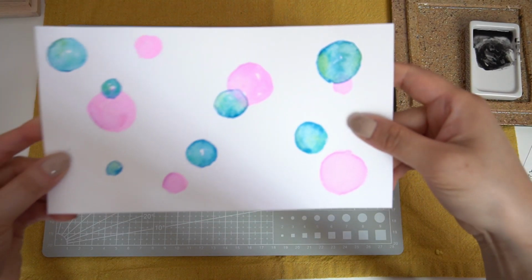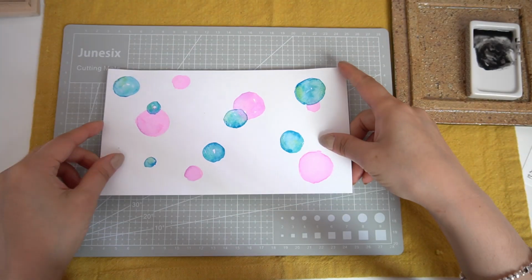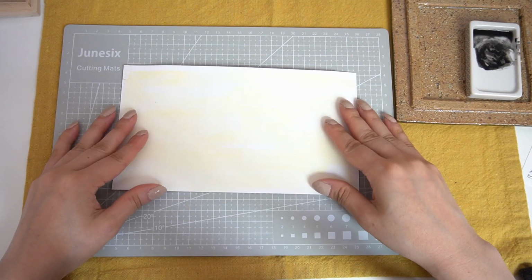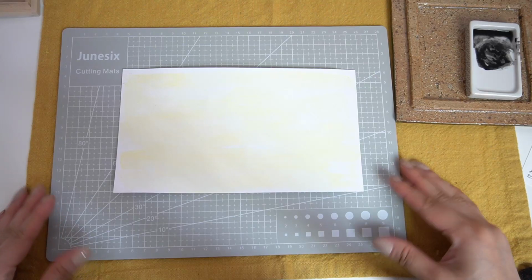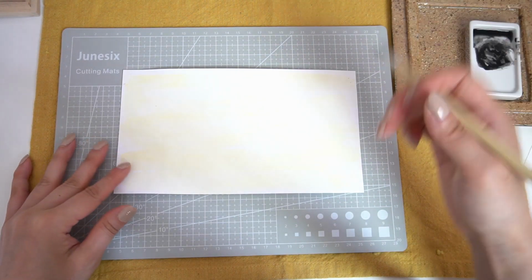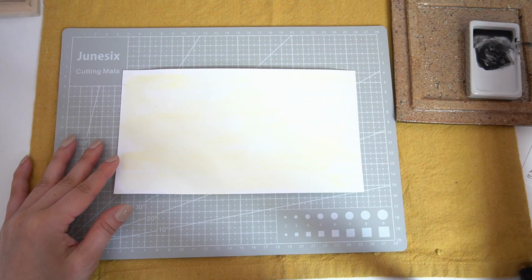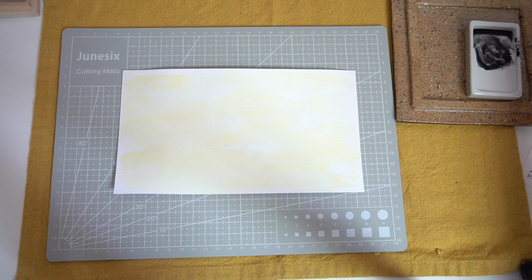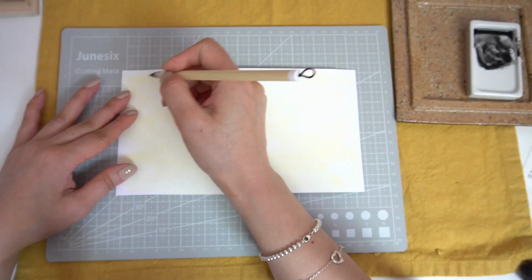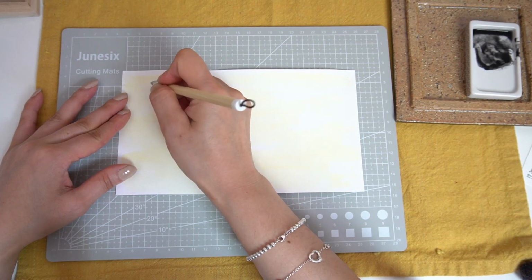This is a birthday card for my husband I prepared with painting colorful bubbles. I'm going to write a message in English and Japanese.